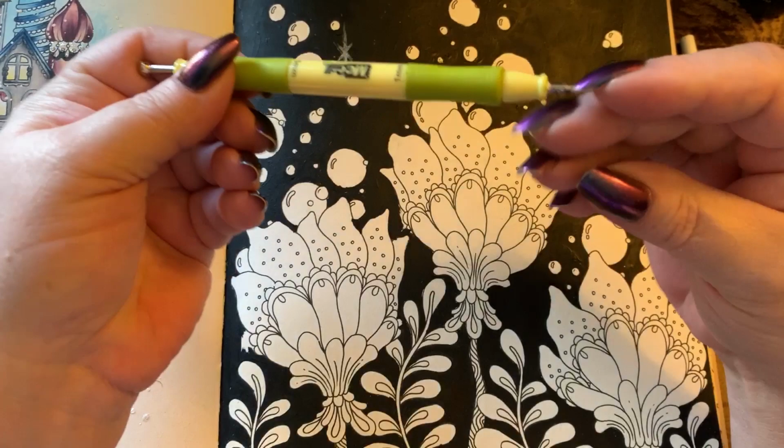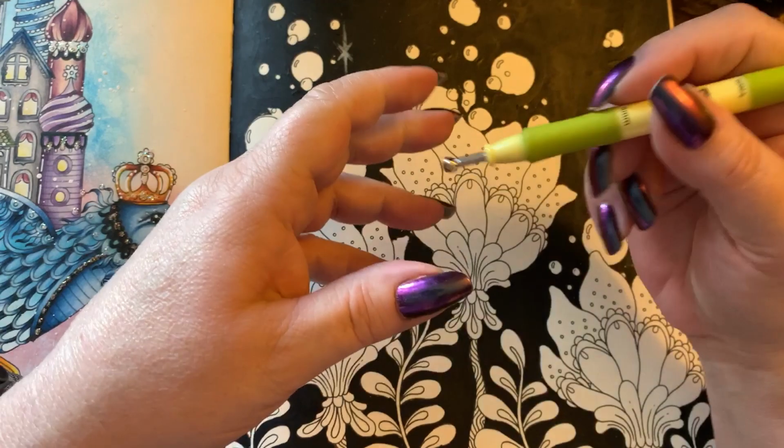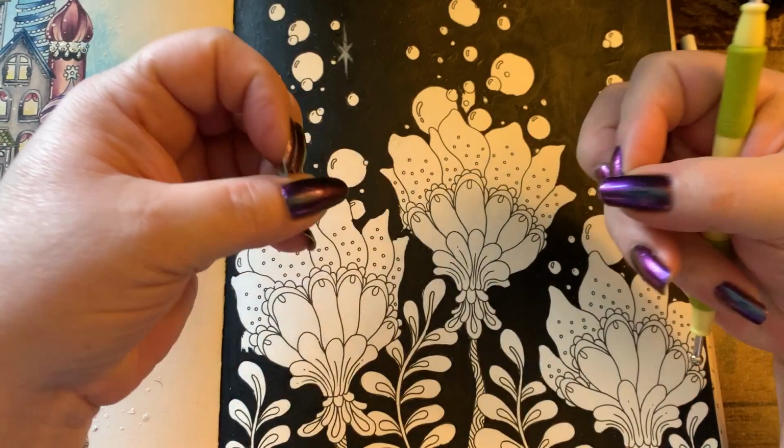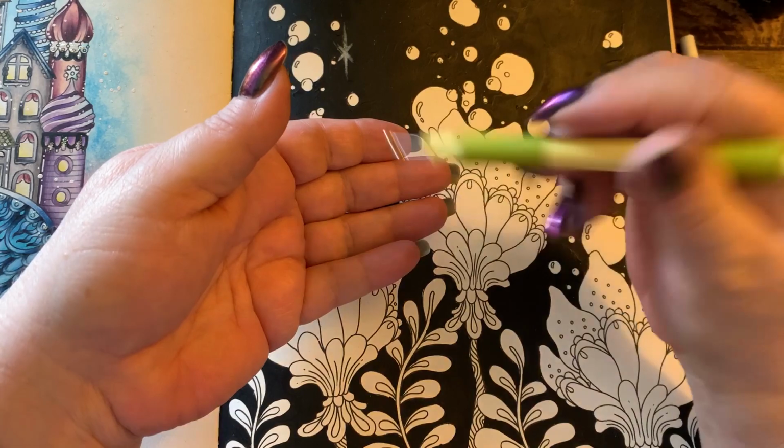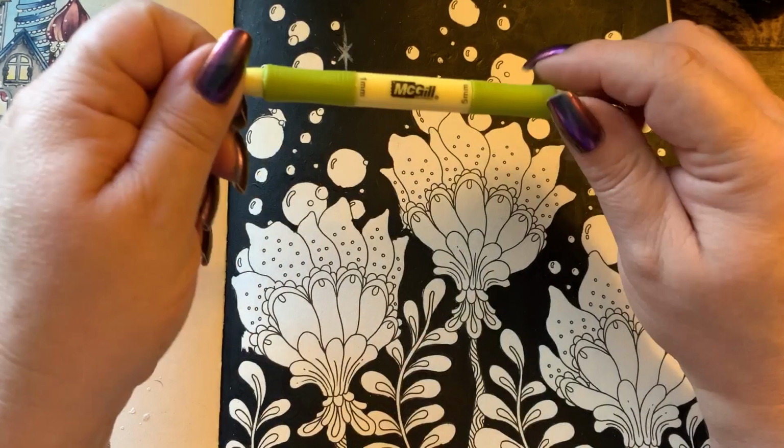These are the McGill for actually making flower petals out of. You put it down on the paper, put pressure on the paper when it has a foam mat on the back, and you can bend the paper up and make pretty little flowers with it. That is what this set is.